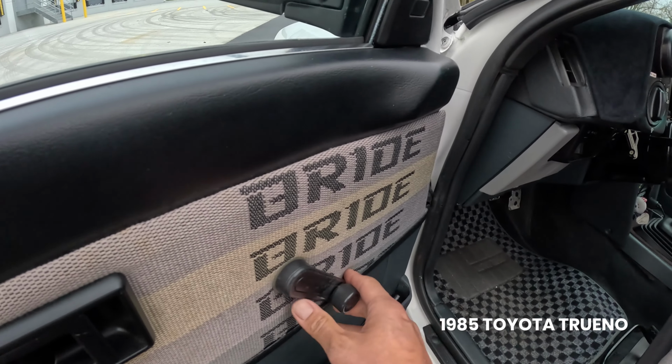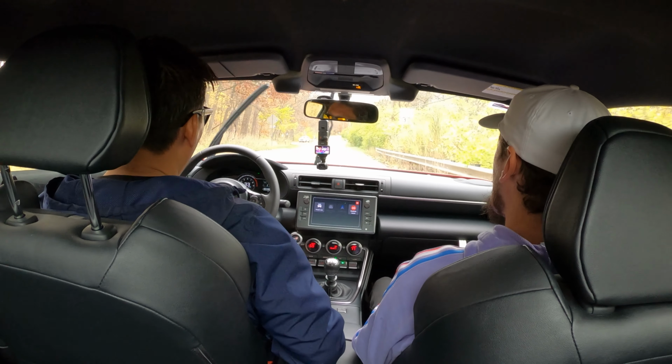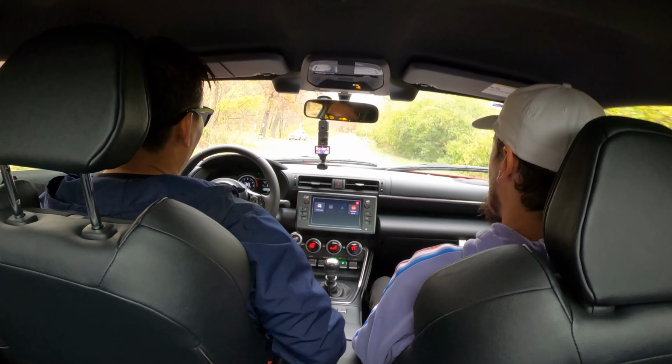How do you like that though, Steve? The LSD? Okay. The human can outshift the machine. I love it, man. I'm all about mechanical. When you look at the 85, the 86, they have crank windows, so it never breaks. Am I right? Yeah. No, power windows eventually are gonna break. Yeah. Or your switch goes bad or whatever. So I'm all about mechanical. Well, for the miles per gallon, it's 21 for the city and 31 for the highway. So in my opinion, the mileage is a little bit low for 228 horsepower.